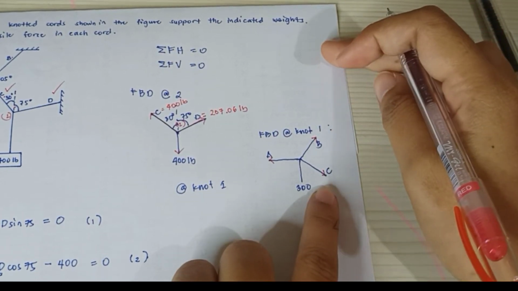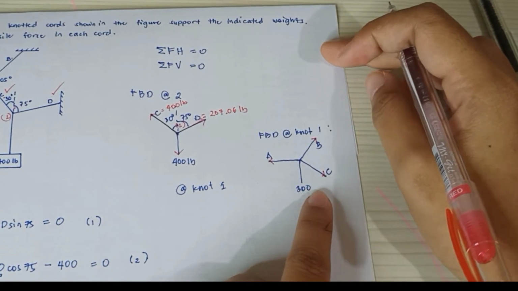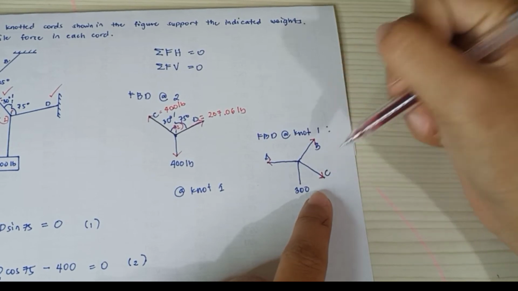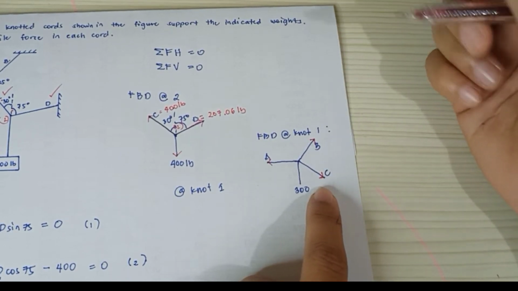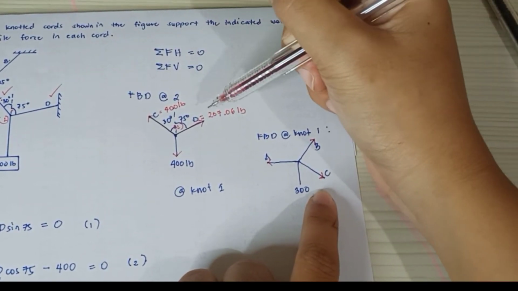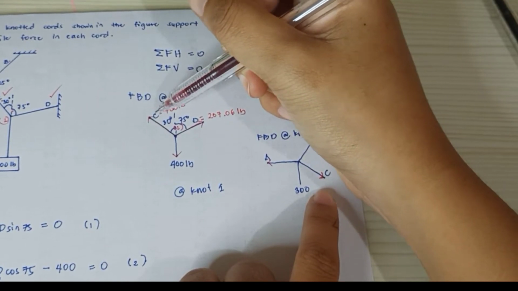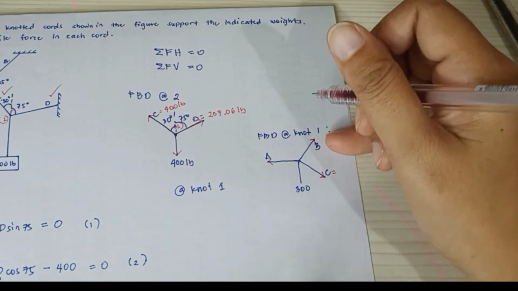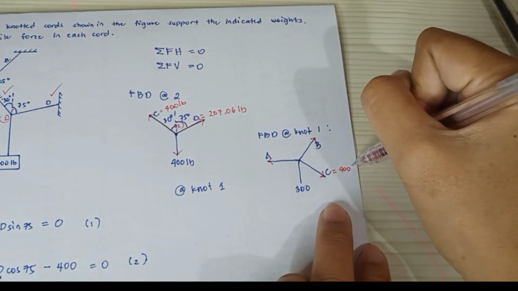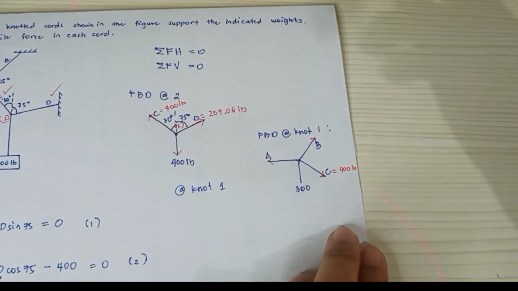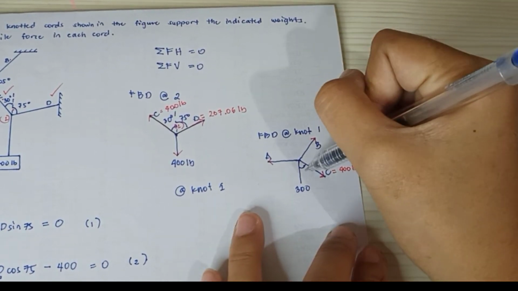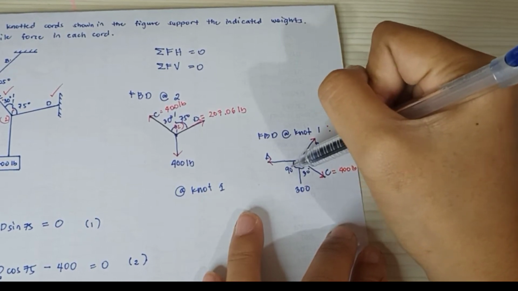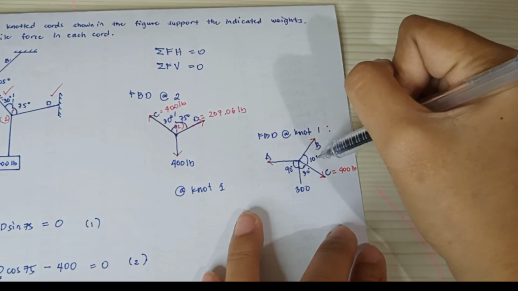Since tensile forces ang nag-act sa ating chord, and this is equal and opposite value of C here sa nut 1. Okay, so since may value tayo ng C dito which is 400, gagamitin natin yan later. Okay, sa angle naman, meron tayo 30 degrees, and then ito ay 90, tapos ito ay 105.